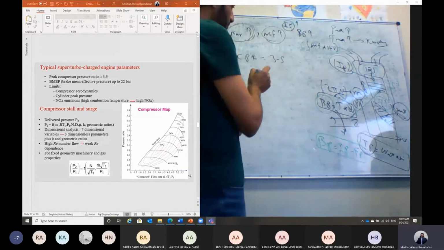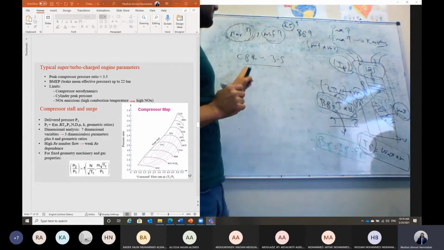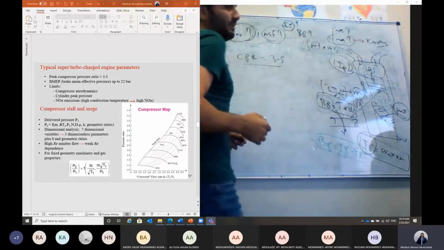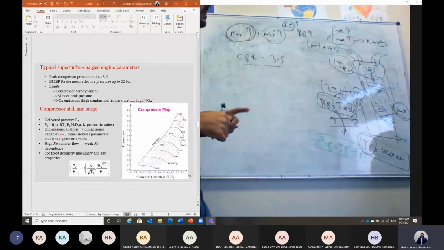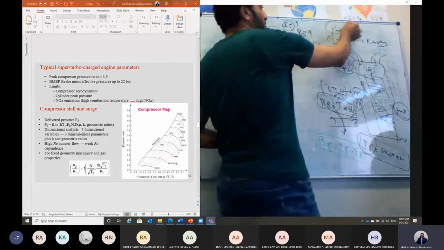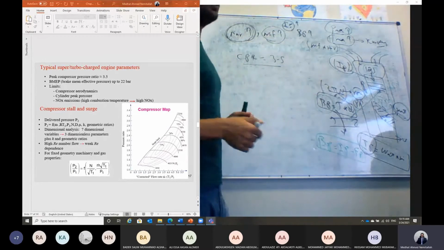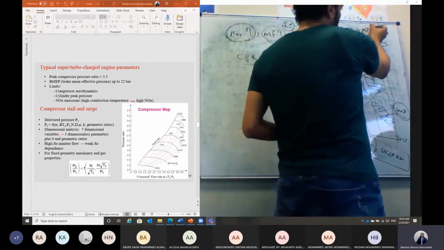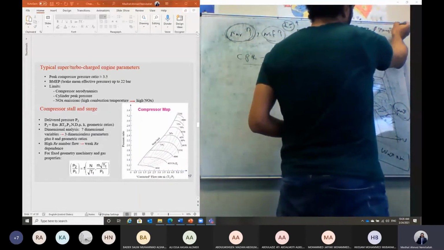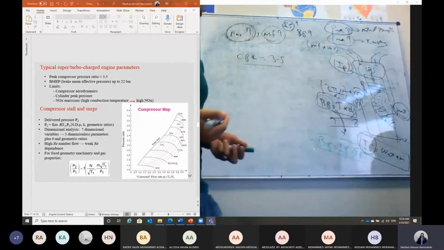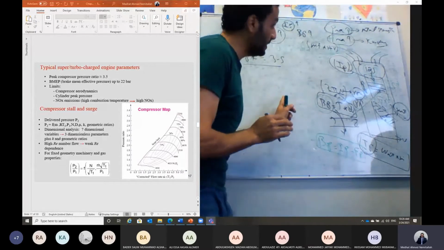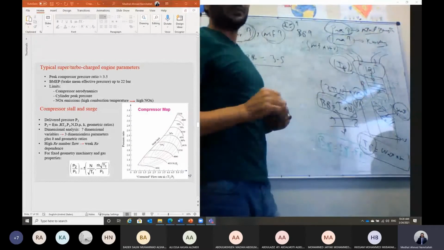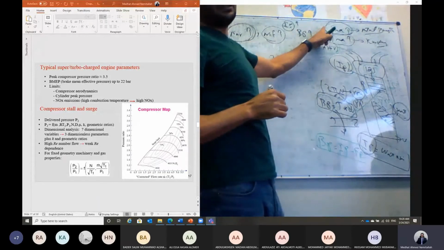So there is a limitation for the operation of the turbocharger: the compressor pressure ratio should not be increased too much, so that we don't increase the maximum temperature or the combustion temperature within the cycle to a higher level. Also there is a limitation on the higher pressure within the cycle, which will affect what? There should be a limit on pressure. This limit on pressure will decide the material strength. So if you want to drive an engine at very high pressure, you have to design this engine to be able to withstand this high pressure. So there is a material strength issue, which usually arises in the diesel engine, because a diesel engine usually works at very high pressure.